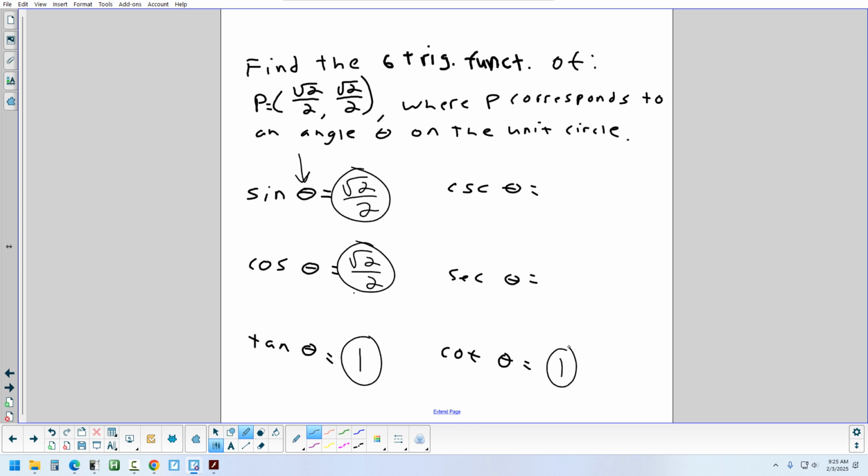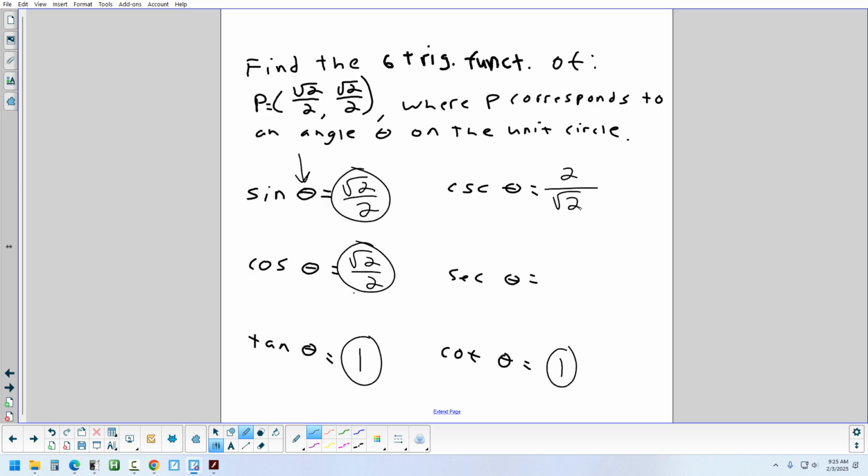Yep. Flip the y. We already know the y is root 2 over 2. What's your first step when you flip it? You have to put 2 on top and square root 2 on the bottom. Okay, so we get 2 over root 2. Now the tricky part's done. Now you have to do some arithmetic and fix that. We can't leave the square root in the bottom.